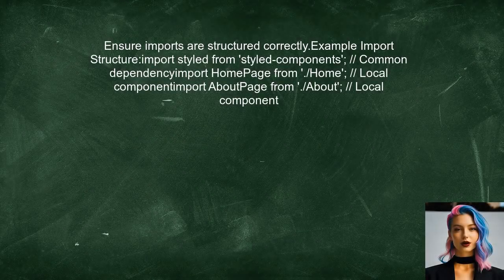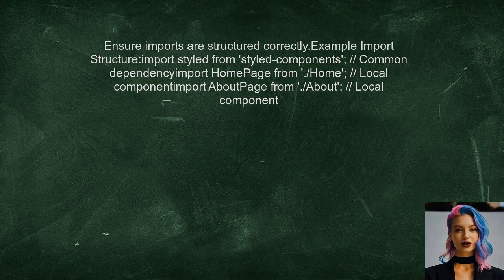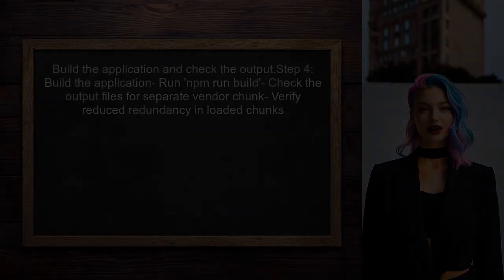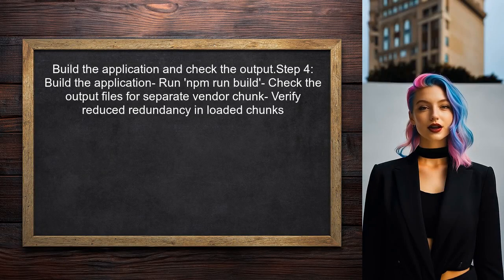After setting up the split chunks configuration, the user should ensure that their imports are structured correctly. This means importing shared libraries in a way that allows Webpack to recognize them as common dependencies. Finally, the user can build their application and check the output. They should see that the vendor libraries are now included in a separate chunk, reducing redundancy.